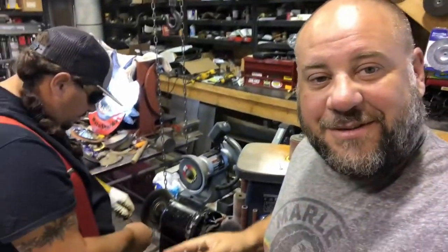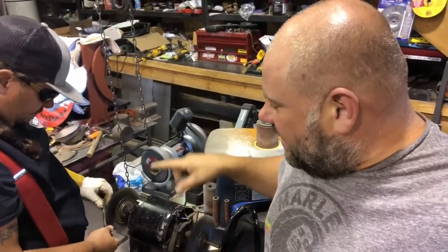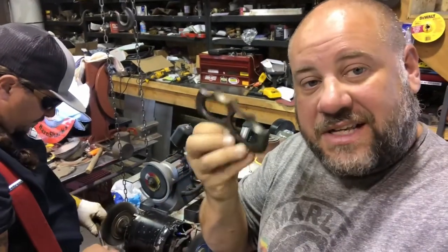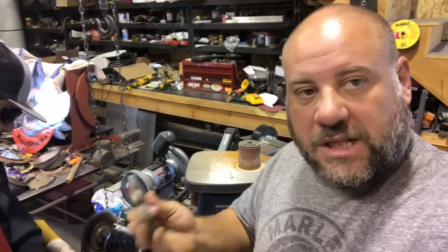Cleaning up a little piece of threaded metal, we're gonna make an extension for my shifter, and it even has a nut that we're gonna weld to the steel knuckles, and that way I can take it on and off so I can remove the boot for cleaning purposes.